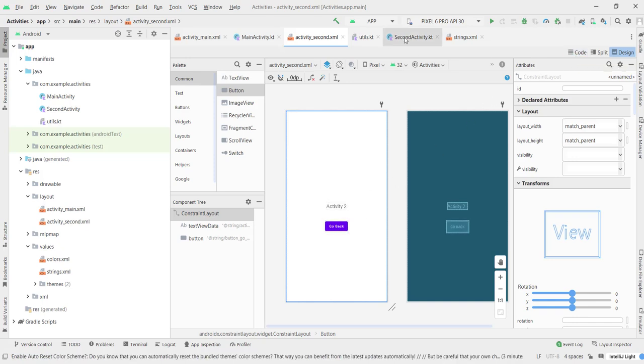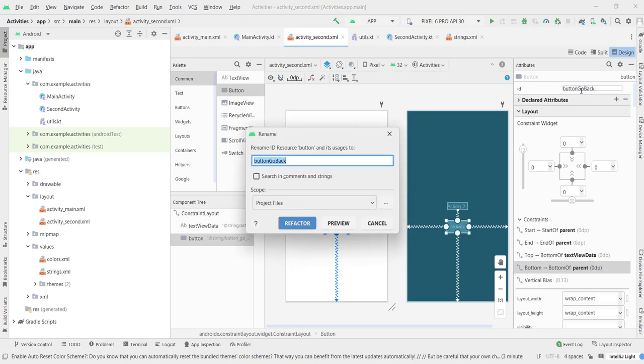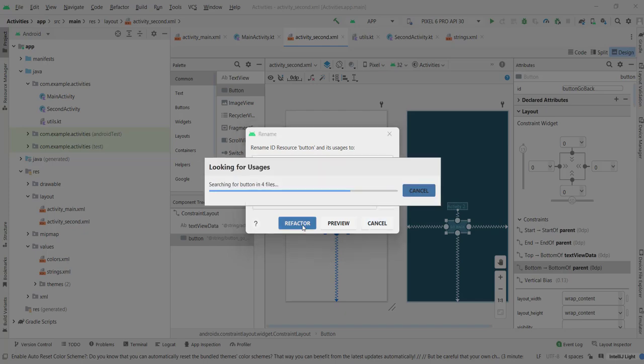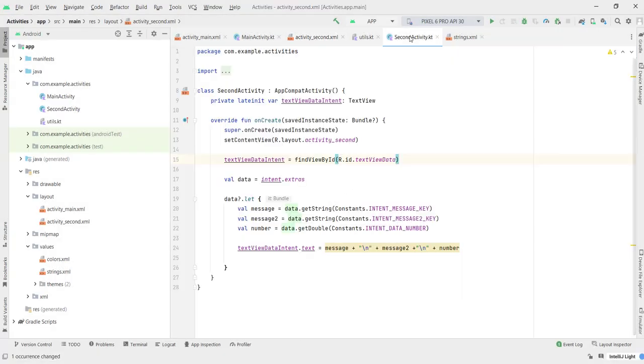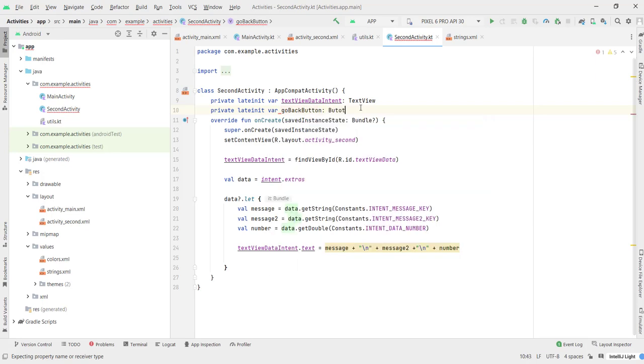Now let's see what ID this button has, and let's call it button go back. Let's press enter, click on refactor. Let's go to second activity, and let's create a button here: private lateinit var go back button of type button.